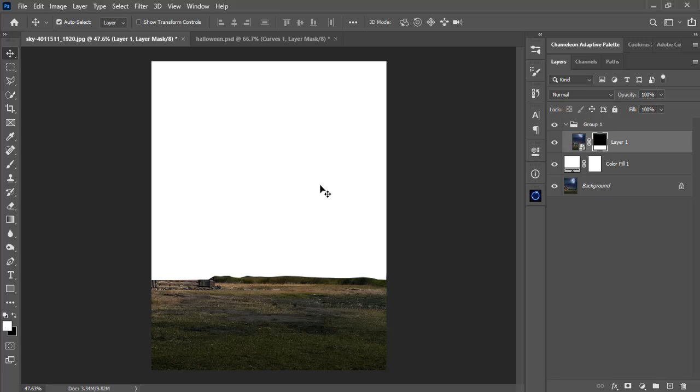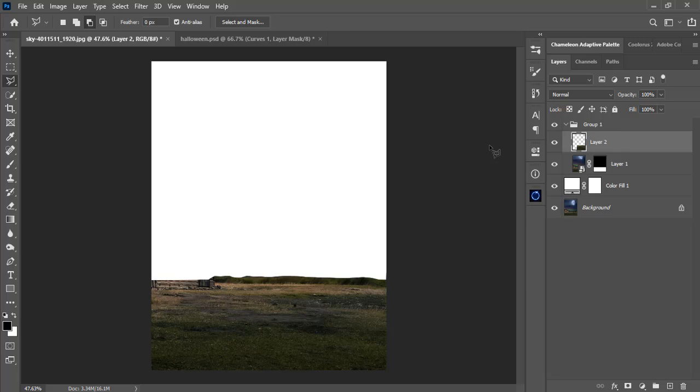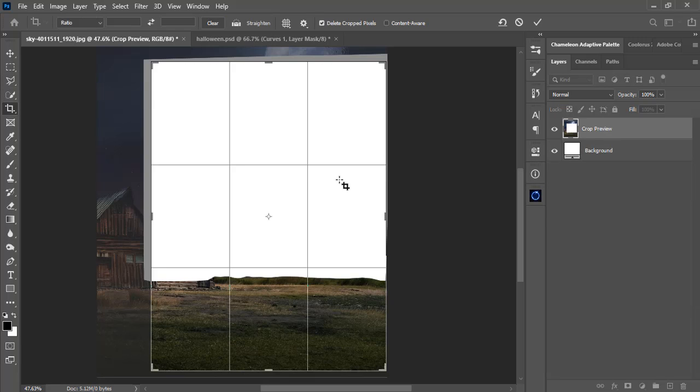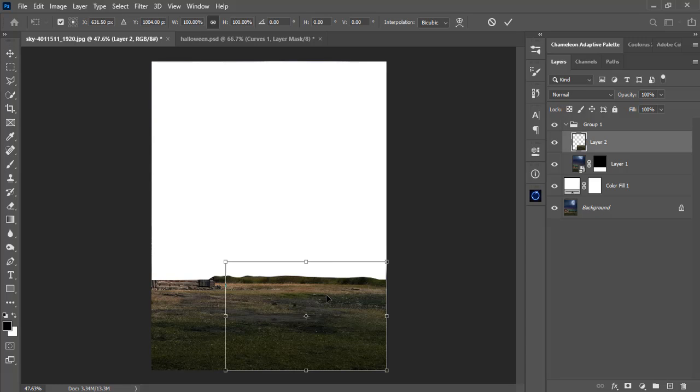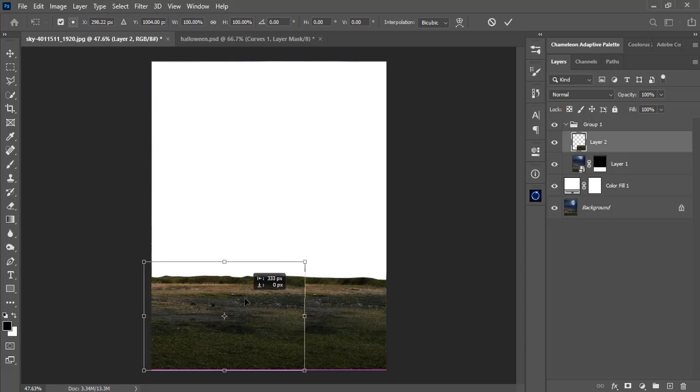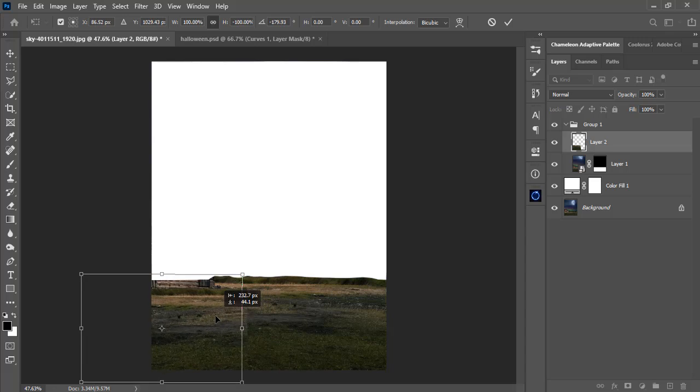Now hold Ctrl and click on this layer mask icon to make the selection. Now select the polygon or lasso tool from the toolbar and make sure to click on this half white box icon to subtract the selection from the left side of this image, and then click on image icon on this layer and then press Ctrl plus J to duplicate it and press Ctrl plus T to transform and drag it to the left to remove the house woods on the left side. Now right click and click on flip horizontal and then rotate a little bit.